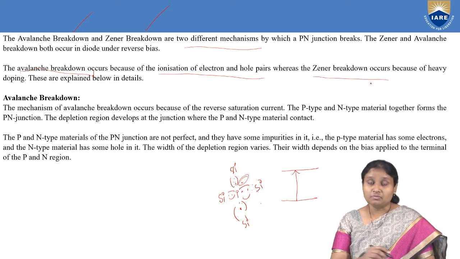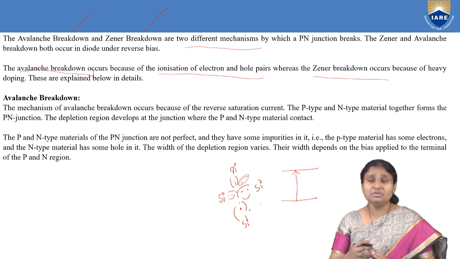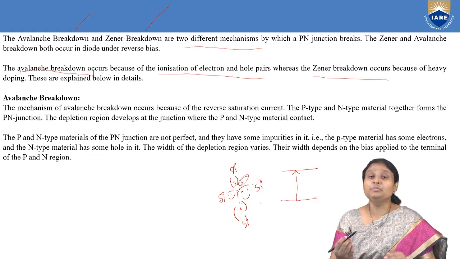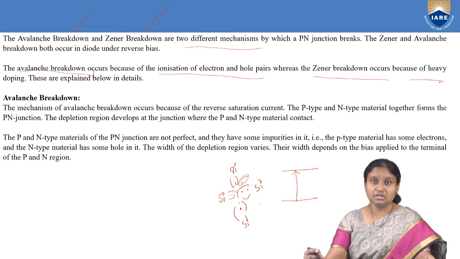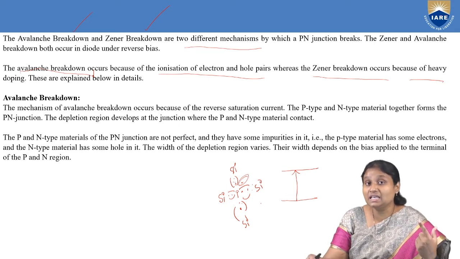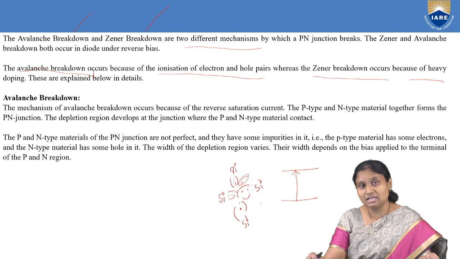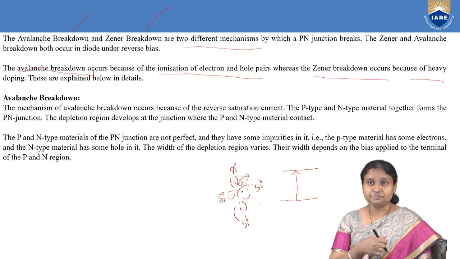Whereas in Zener breakdown, what is Zener breakdown? Where we are giving kinetic energy to electrons, which charge carriers are going to get this kinetic energy? Charge carriers which are generated because of heavy doping of the Zener diode. So if you take a Zener diode, because of its heavy doping, whatever charge carriers are there are going to gain energy, and they are going to gain energy at a low reverse bias voltage. That difference we have to understand between the normal diode and the Zener diode.